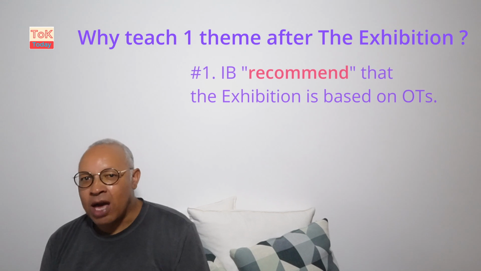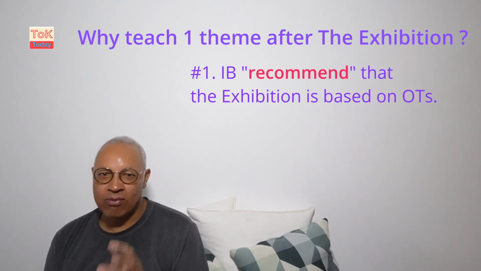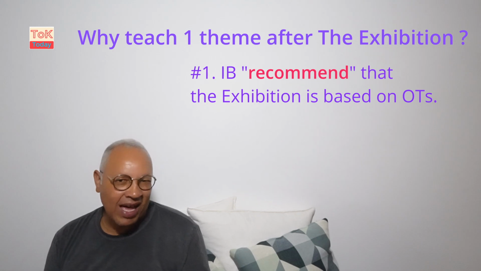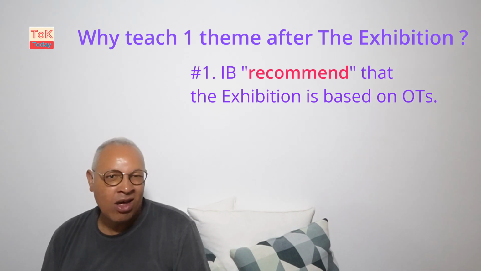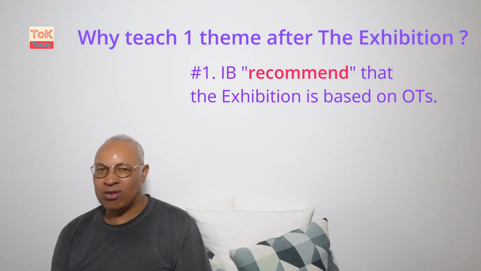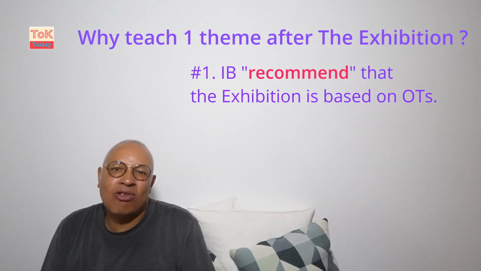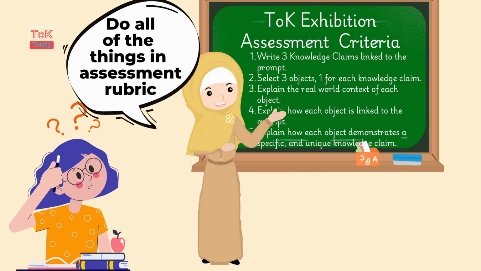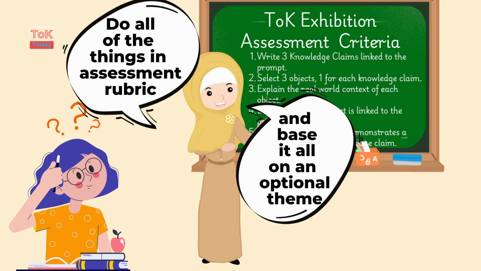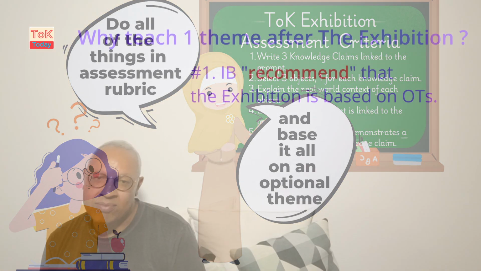First of all, IB only recommend that the exhibition is based on one of the themes. They say something like, it makes it easier for the students to see how ToK manifests itself in the world, or it brings more coherence to the exhibition, or something like that. I'm not so sure that basing the exhibition in a theme does make it easier for students. I think that it just adds an extra variable for students to contend with when responding to their chosen exhibition prompt. In my experience, introducing the idea of the optional theme to the exhibition can further confuse some students.